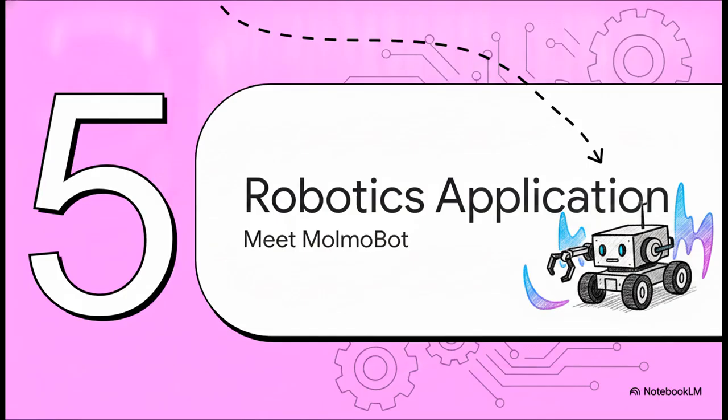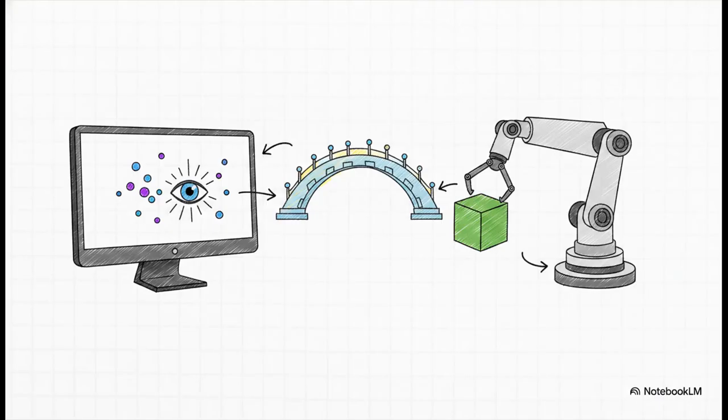Let's head into our final section, Part 5. This is the grand finale, seeing a real-world robotics application with MolmoBot. Guys, the real-world payoff here is absolutely huge. This repository doesn't just stop at video forecasting, it literally gives you a full recipe for robotics. By taking this learned 3D motion prior, which, remember, was trained purely on human videos, and using it to initialize a MolmoBot manipulation policy, you can apply it directly to the MolmoSpace's Franca pick-and-place benchmark. It is quite literally a stunning bridge from digital pixels straight to physical robotic actions.